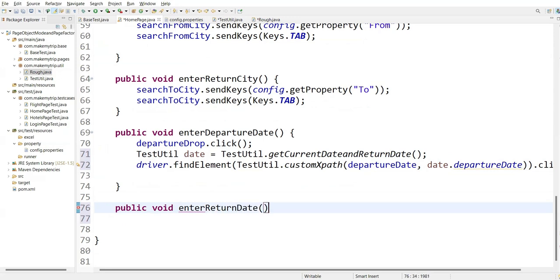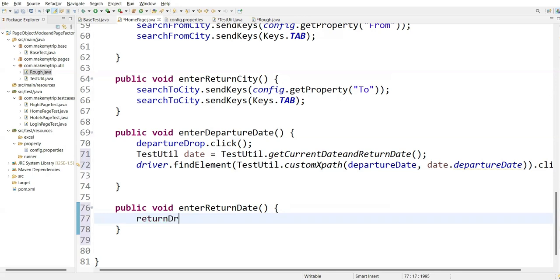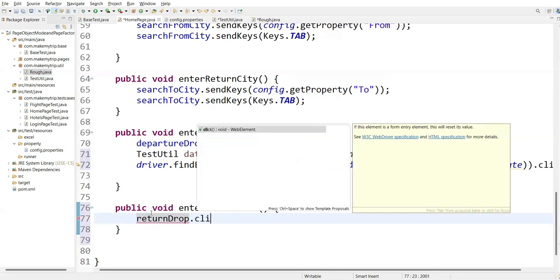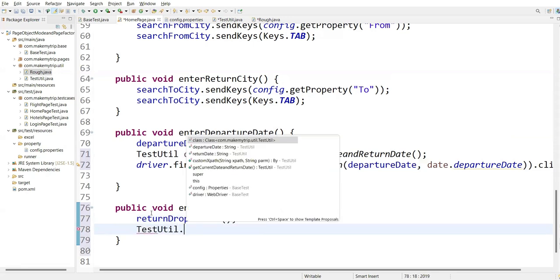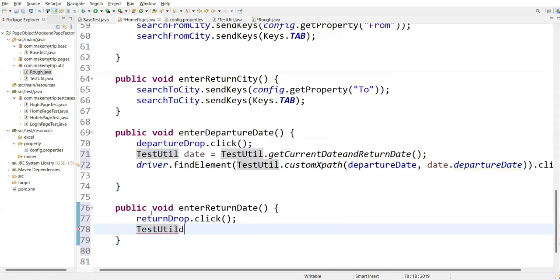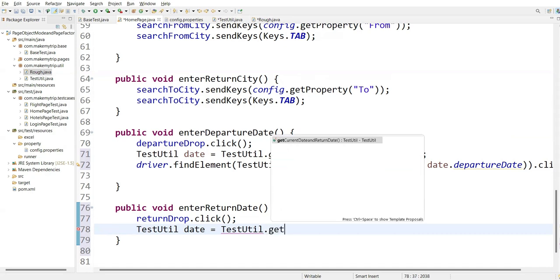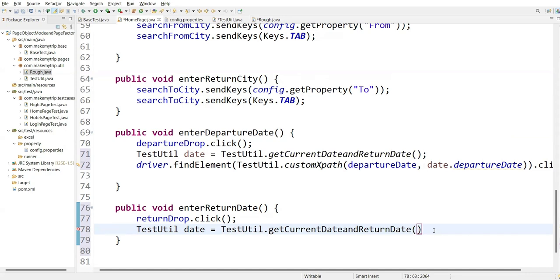returnDate. So now for return date, first we need to select the drop down, right? So we can select the drop down first, then date equal to TestUtil. TestUtil is the class we have created, right? So that is what TestUtil.getCurrentAndReturnDate.